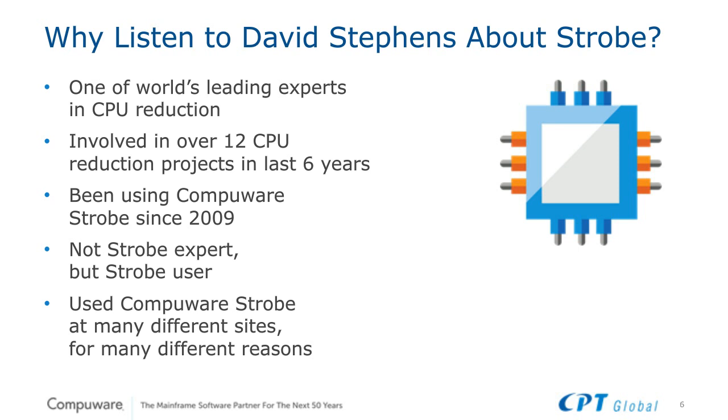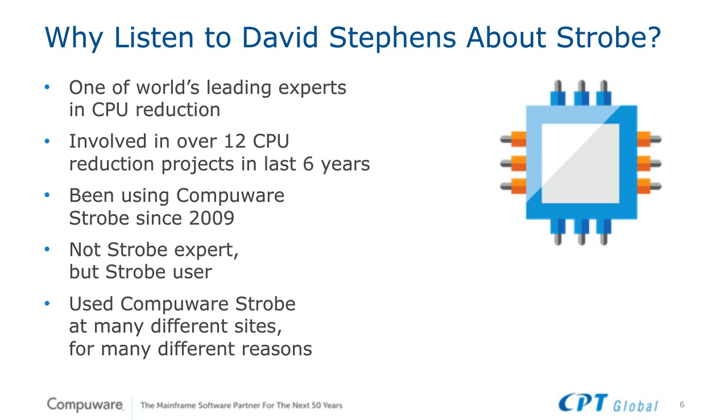Probably 70%, 80% of my mainframe consulting work is CPU reduction, reducing MLC, saving money. It's an easy business case to make. So I've been doing that for a long time. In fact, I think the count at the moment is about 13 projects over the last 6 years. Some have been short, a couple of weeks. Some of them have been going for a couple of years. So a nice varied group of projects as well. Different countries, different industries, small, big. So it's a nice group.